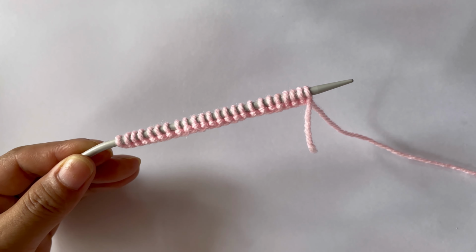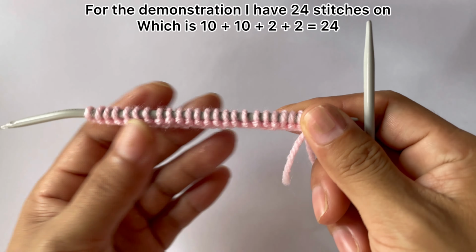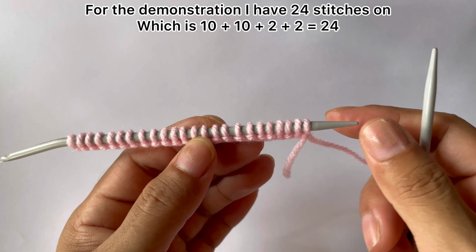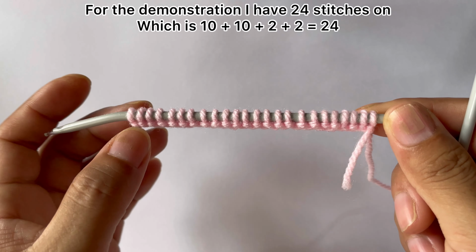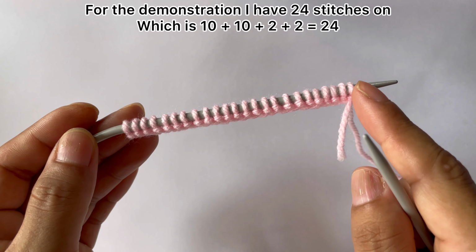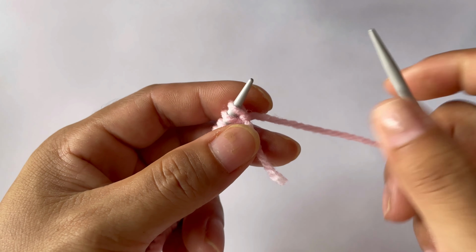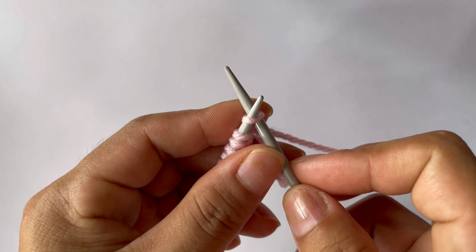For the demonstration, I have 24 stitches on my needle, which is 10 plus 10, 2 times 10. I have 2 repeats, 2 times 10, 20, and 2 extra stitches, 22, and 2 edge stitches, 24. So row 1, right side. Row 1, right side, your edge stitch knit.